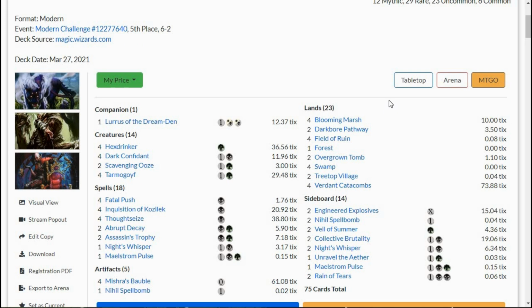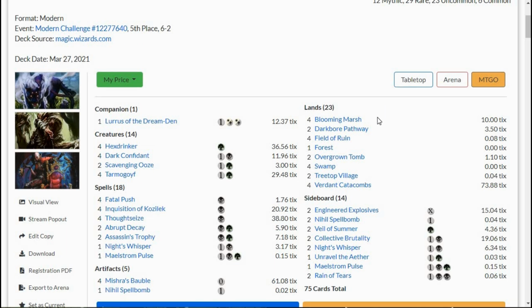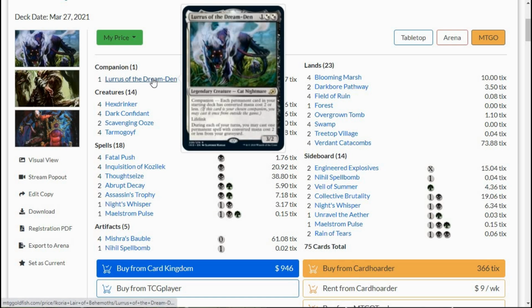So, we know what the strengths of the main deck Lurrus configuration are. What are the strengths of the companion setup? Well, the companion rule itself, let's start there, it's still totally busted. As long as your companion is strong enough to see play, Lurrus obviously is. I've said it before, I'll say it again.